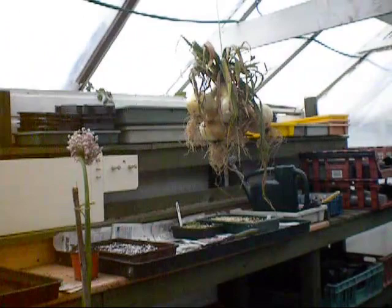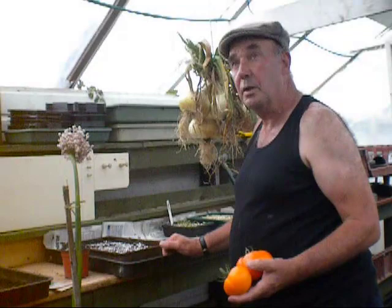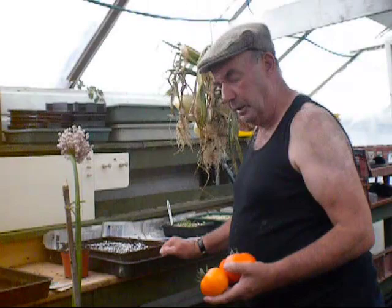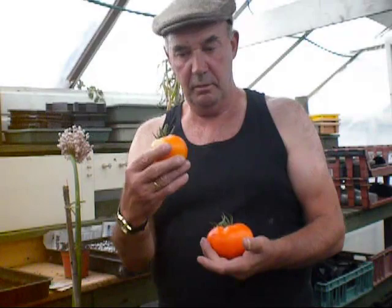Right, well, finally managed to get up here this afternoon. It's been absolutely tipping down, but we've had a few good downpours, but I'm hoping it's going to ease up for half an hour while we get this video started. I've just been busy picking myself a couple of nice giant orange tomatoes. And one of them will go for tea tomorrow, and that one will go for seed.